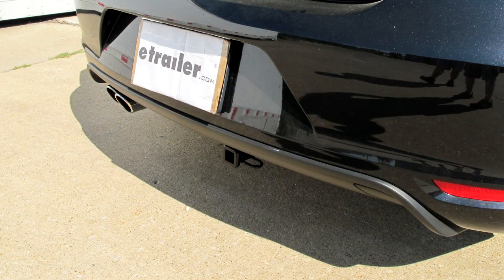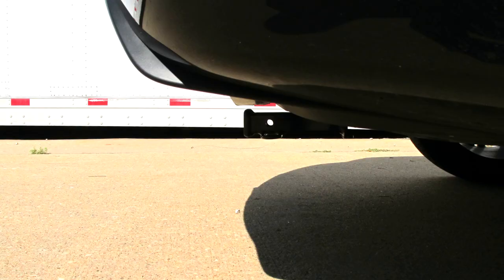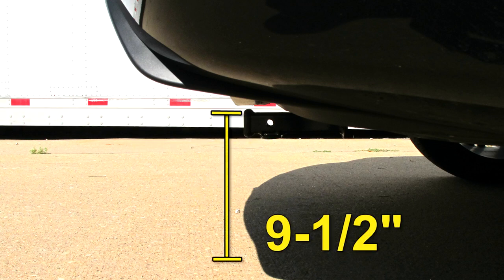Now we'll go ahead and give you a couple measurements in helping you choose some accessories for your hitch, such as a bicycle rack or cargo carrier. From the center of the hitch pin hole to the outermost edge of the bumper is approximately 9 inches. From the top of the opening in the receiver to the ground is approximately 9.5 inches.